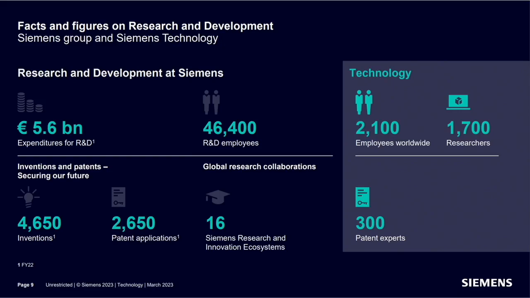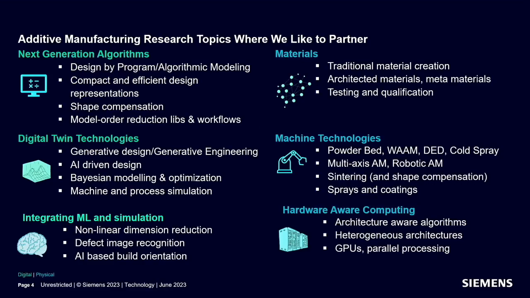And a lot of it, we'll look at some things that are maybe important across all the business units. So you'll see us talk a lot about the industrial metaverse now. Not my talk today, but with me, these are some areas that we work on. I'm more on the green side here, on the left side, but next generation algorithms, which we'll talk about, digital twin technologies, all these things with generative design, a lot of machine learning.